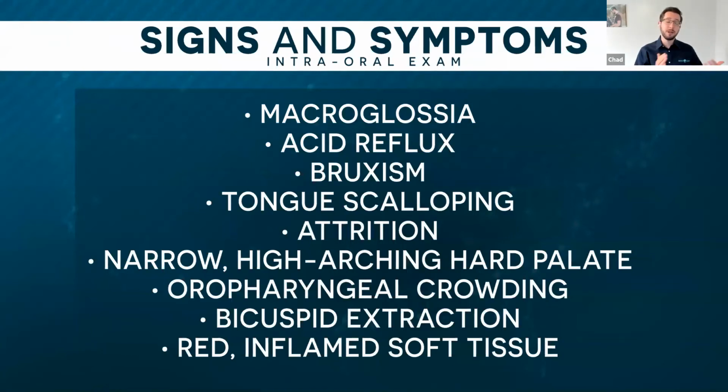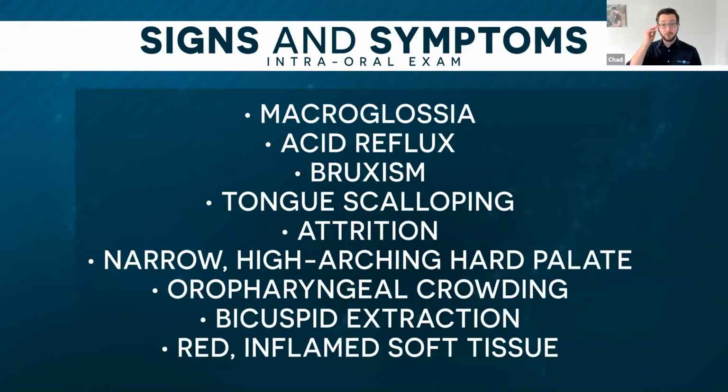So how do we know if our patient's tongue is stained because of acid reflux or because they were just thinking about us when they came in for their hygiene visit? Pretty simple. I recommend warning the patient, but that's completely at your preference. Let the patient know you're going to be scraping lightly the top of their tongue. If you don't, they're probably going to be surprised, so be prepared for that. Scrape lightly the top of their tongue. If residue comes off, then you know that patient was just thinking about you this morning when they went to Starbucks before that visit. If it is in fact stained, then you know that patient is having acid reflux.